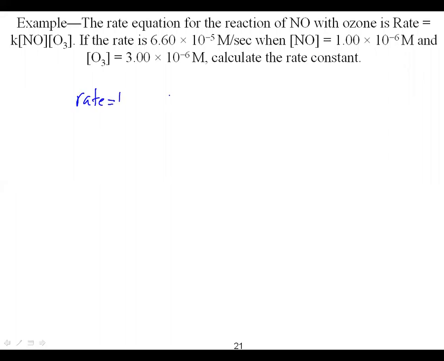And what we know is, again, not needed to be written, but the order is 1 for each of these, which means the overall order of this reaction is second order. So remember that if you take the orders for each of the individual reactants and add them together, that will get you the overall order for a particular reaction. And since we do have our completed rate law, we just need to solve for k.